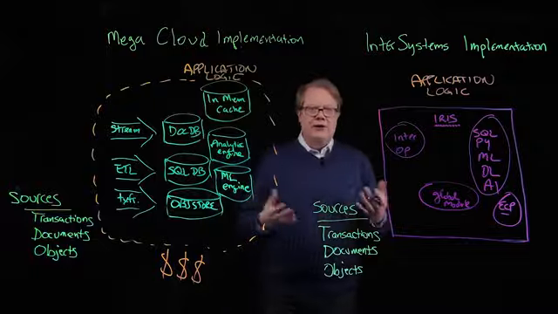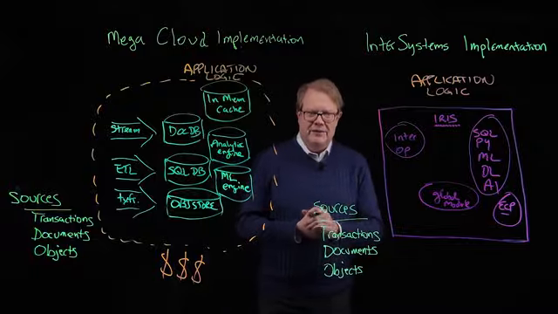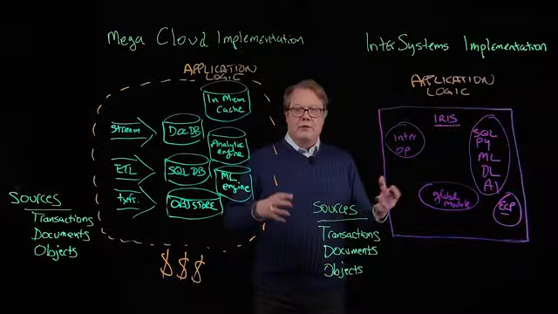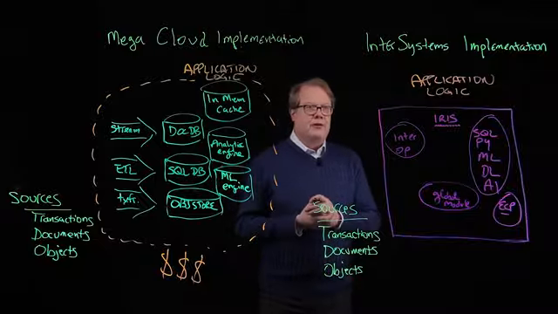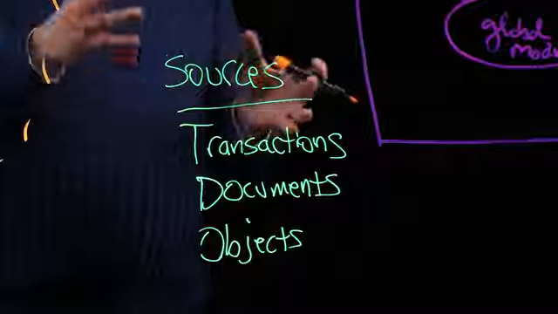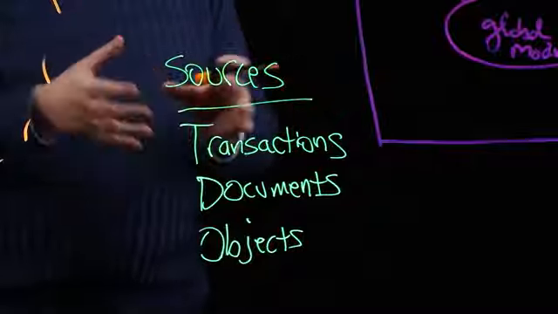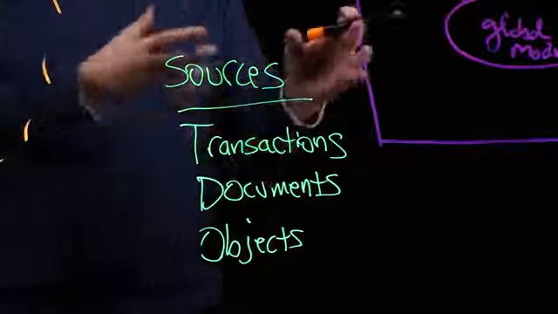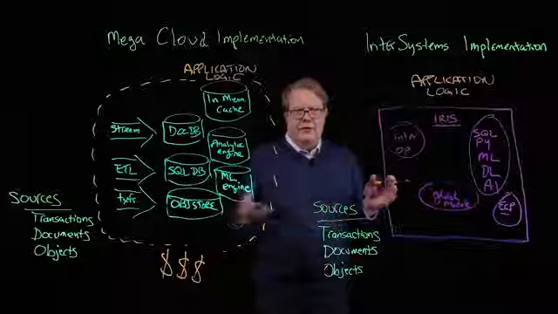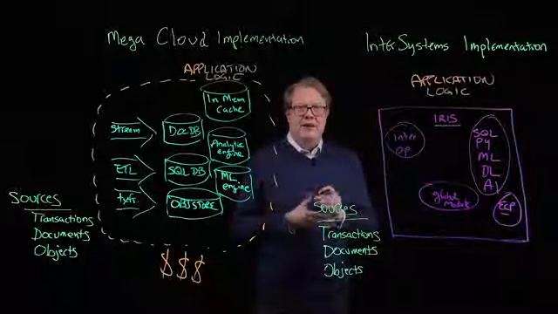Conversely, what IRIS offers our application developers is a lot more simplicity with all of the feature function that they require to build their applications. You still have the same sources, and getting that data into IRIS is very easy because we've got a native interoperability engine. It's just built in. Nothing special, nothing extra to buy.